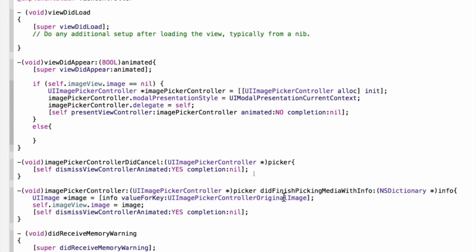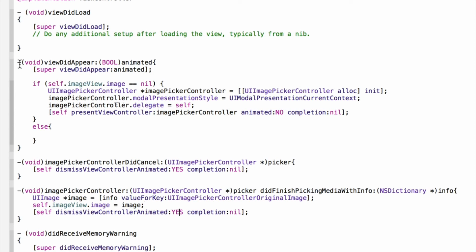There's a few ways of getting the image, and this is one of them, but this is a really simple way because it only involves 2 lines of code to get the image from the image picker and then display it in an image view. So then, of course, we're going self.imageView, which is the image view that we put into our storyboard and that's on the view. We're setting its image to be image, which is the original image of the image picker, which essentially just means the image that the user selected. Then once all of that's done, we're going to dismiss our image picker controller, so our photo library or our camera, and that's it.